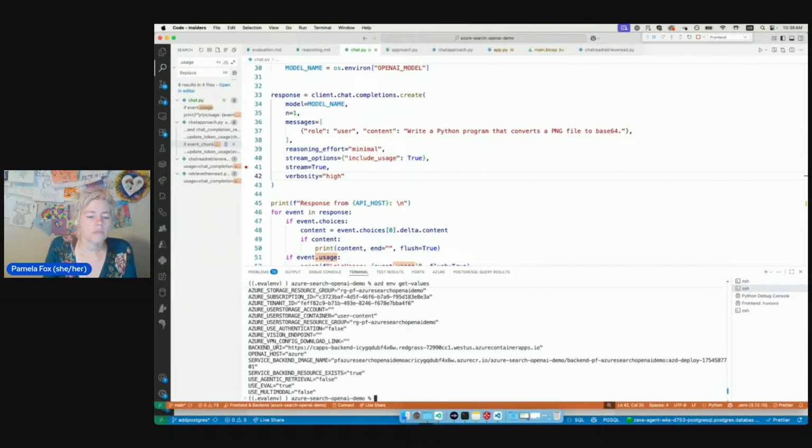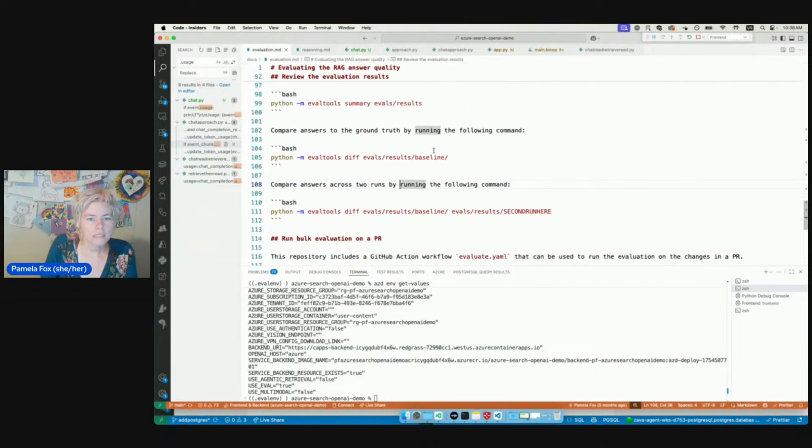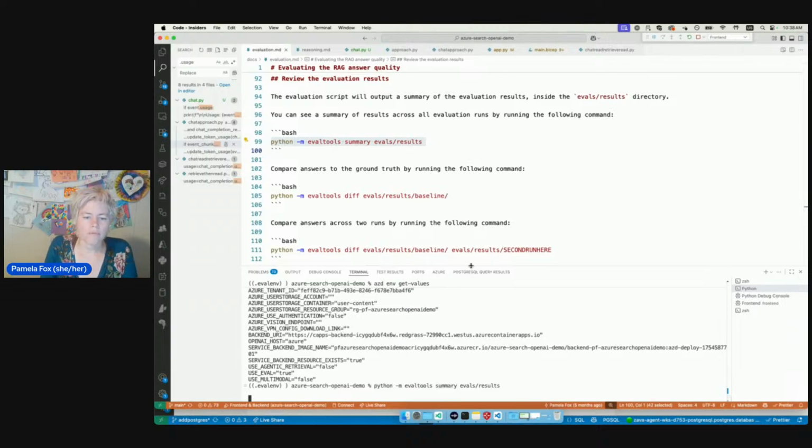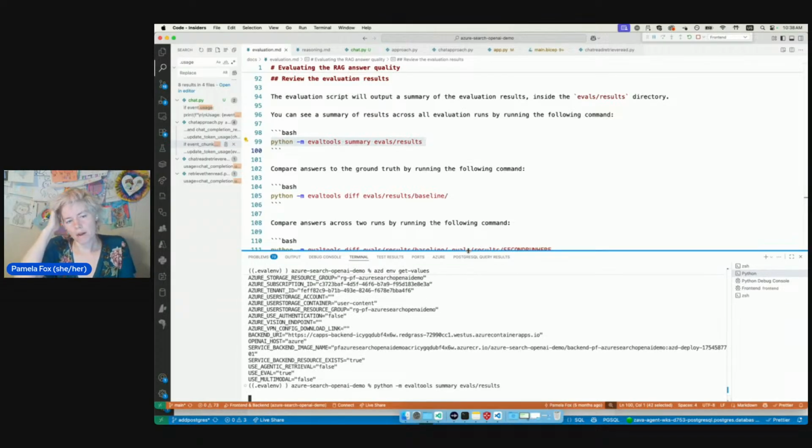So I can show you the results of the evaluations. Here we go. So whenever I change models in this RAG repo, I always run bulk evaluations. I've got a set of 50 questions and answers that I run against the new model, and I can compare and see how this answer compares to our ground truth answer. Does it look good or bad or whatever?